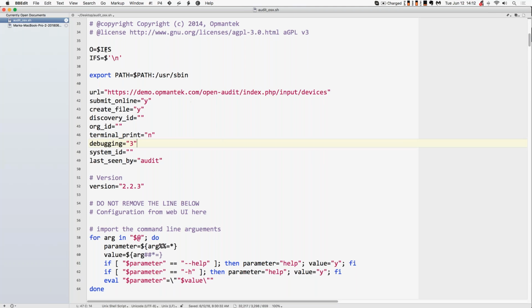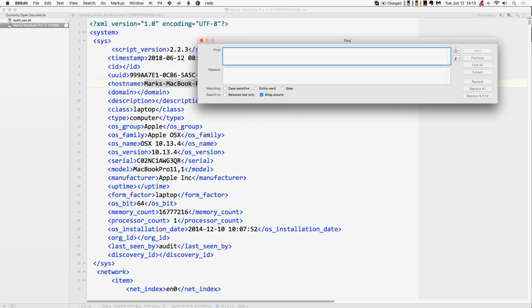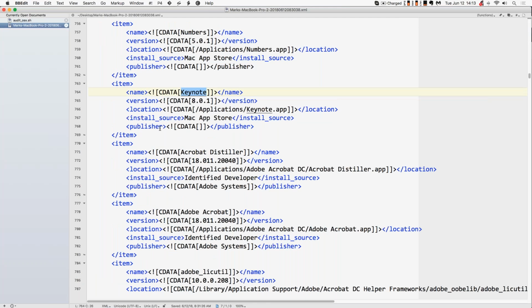So if we take a look at what this audit script produces for us, it's actually an XML file. And this is the audit script of the little MacBook Pro that I'm running this presentation on. This is my Mac. If I do a search through this, let's say I wanted to find any installations of Keynote.